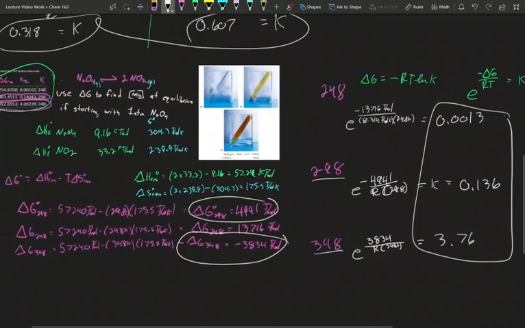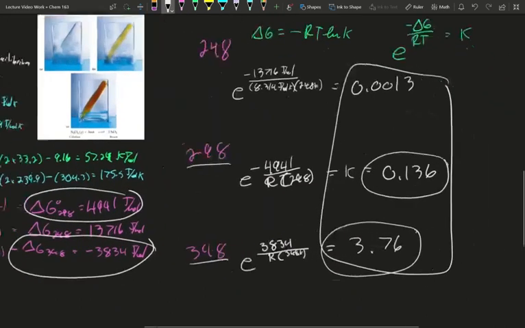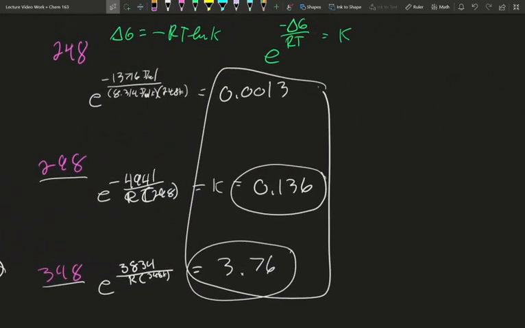If we check those real quick against the calculated values, we find that the low temp was 0.0016 or 0.0013 with our standard state values used off temp. Not too bad. Standard state temp was 0.14, which basically this rounds to 0.14, so that seems pretty good. And our higher temp was 4, and we had 3.76. So we're off by a little less than 10% there. The error is getting a little bit larger on that side, but we're not too far off. Again, an example where as long as we're close to our standard state temps, we can approximately use the standard state delta H and delta S.